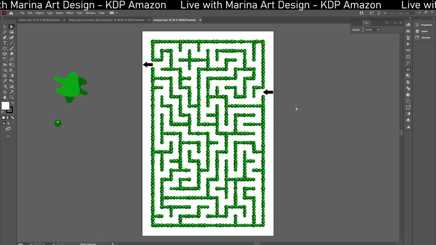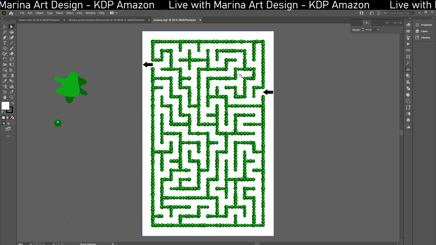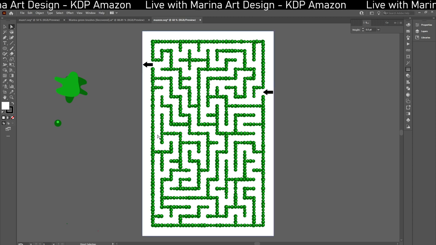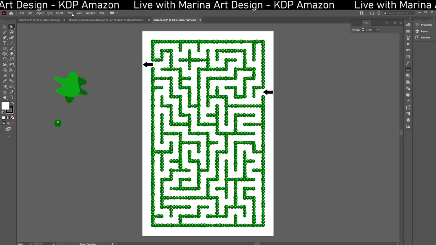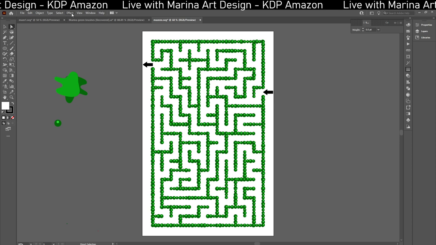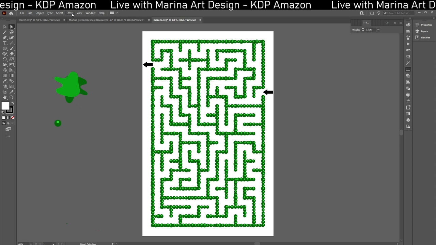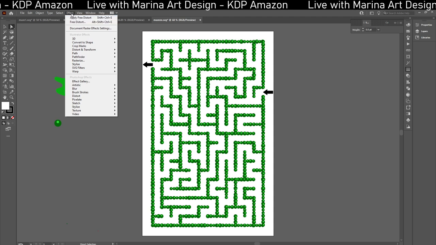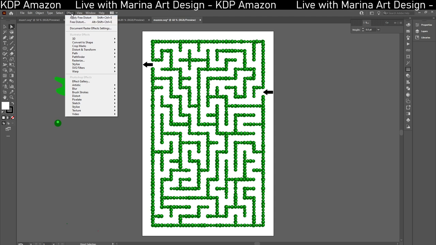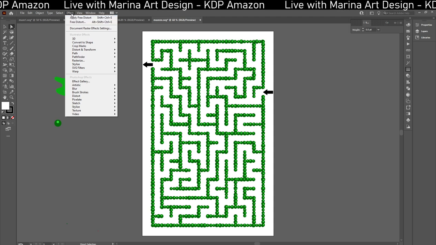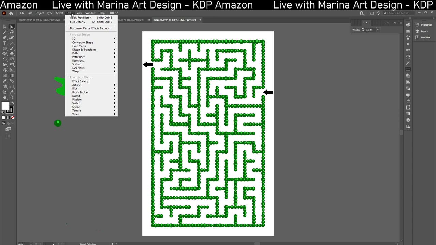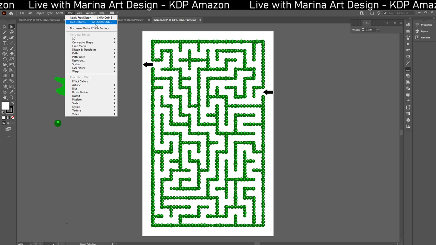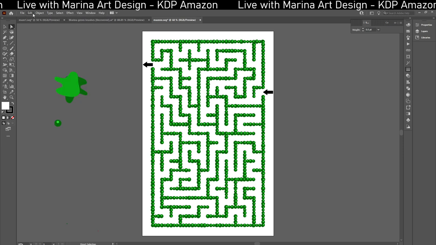Now I can make, how many eyes are going to look at you while you are passing the maze or something like that, or I don't know. Basically, what I do is I create a story. It's not just a block of 1,000 mazes. I create a story. Every book I make has a story behind. When I purchased Maze Generator, it was never my intent to just publish maze after maze after maze books. It was to make something out of them. So let's go back. Let's undo this.